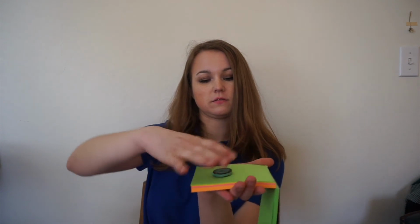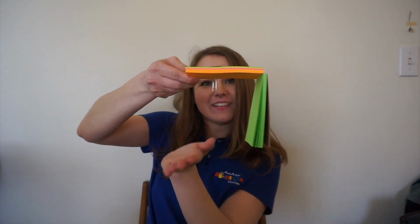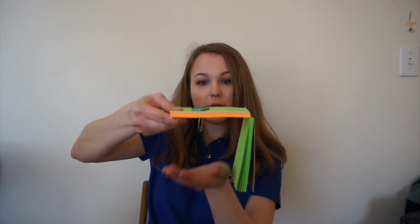Now I'm going to make the paper even thinner and see if it can go through that. Oh yeah, look at that. The magnetic field is big enough to go through all of that paper. You can also try layering your different flat pieces to see if it can go through multiple things at once. What about the paper and the fabric scrap? Let's see. Yep, you can go through that.